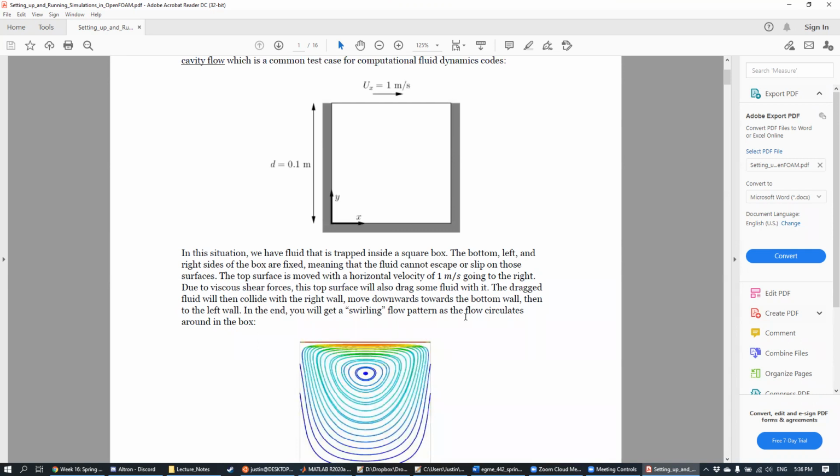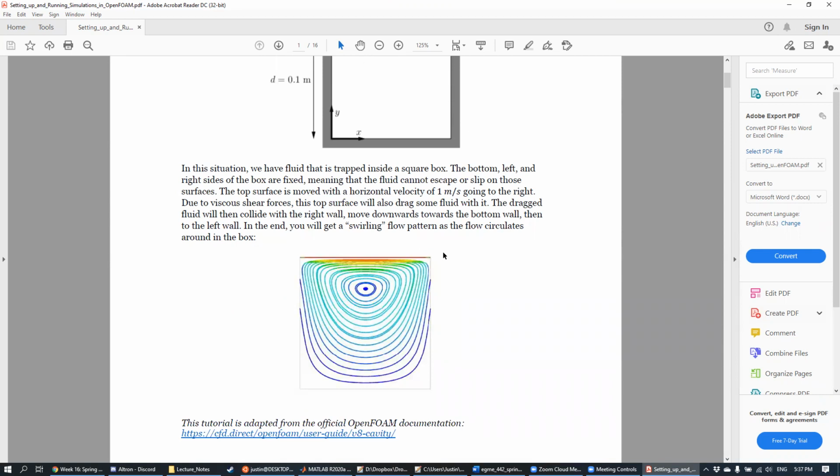And then by doing that, because this container is closed, that's going to drive flow to the right, and it's going to bounce off this wall, and it's going to bounce off this bottom wall and bounce up here, and you're going to end up with kind of this swirling pattern like this, where the flow kind of goes in a circle, okay? Where the colors here indicate velocity magnitudes, and so where you see areas that are like red or orange, that's usually the faster velocities, and then things that are like purple and blue, those are much slower, okay? And so you have much faster flow near the top of the cavity, and then much slower flows near the bottom, because this is kind of far away from the moving boundary.